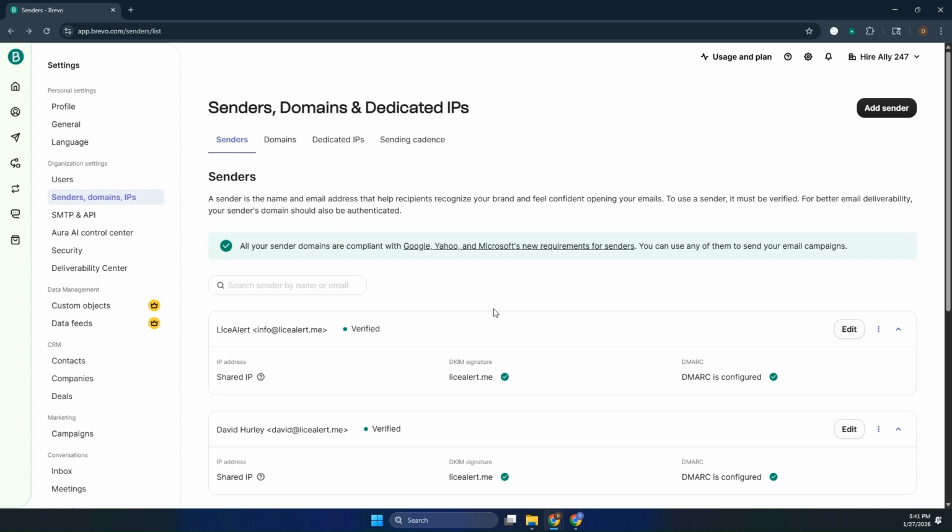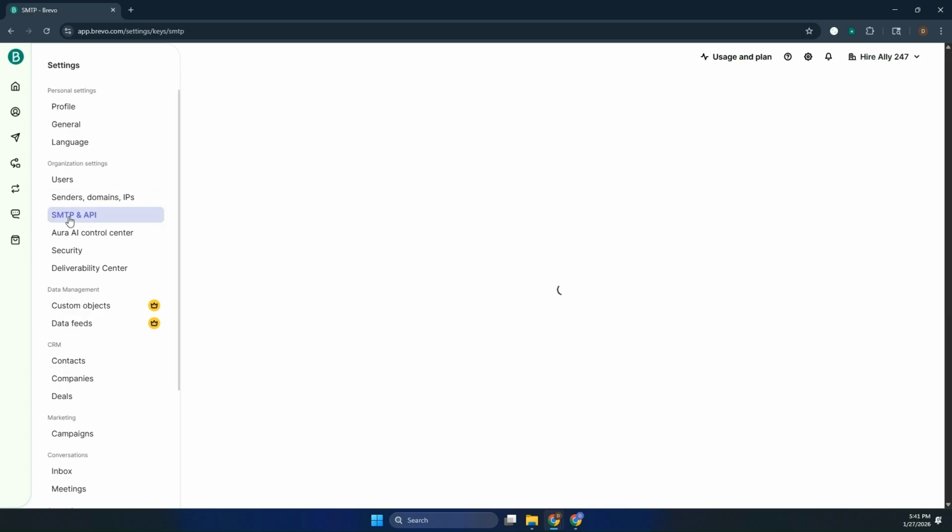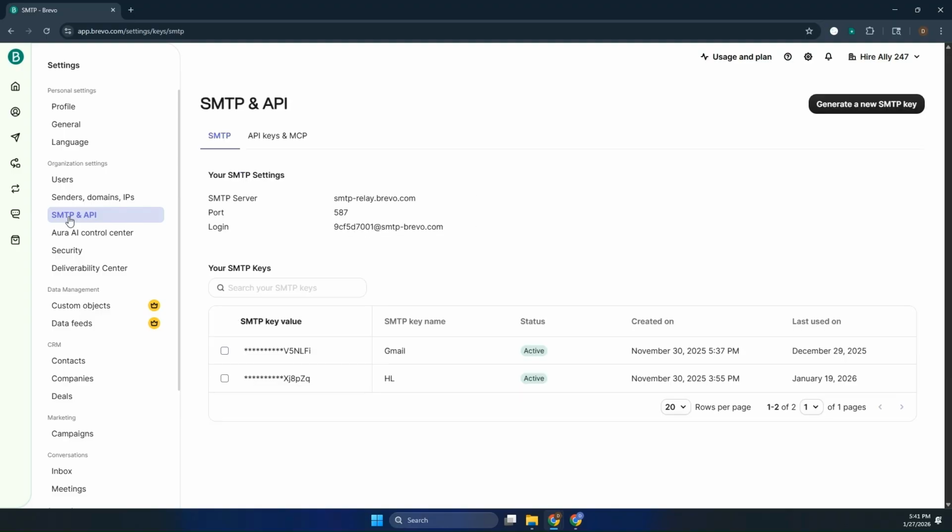All right, now the last step is we need the SMTP settings. Don't worry about what it means, just know that we need them. And these are what is going to go inside of your Gmail account so that everything talks to each other. So you're actually not sending out using Gmail, you are sending out using Brevo's functionality, but you're basically using Gmail's tools inside of Gmail. Okay, so it's the best of both worlds.